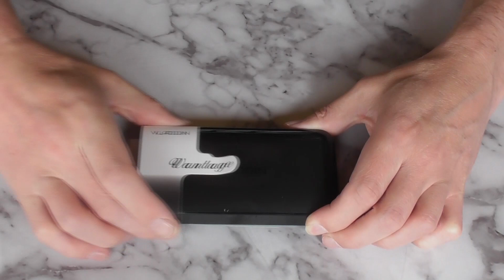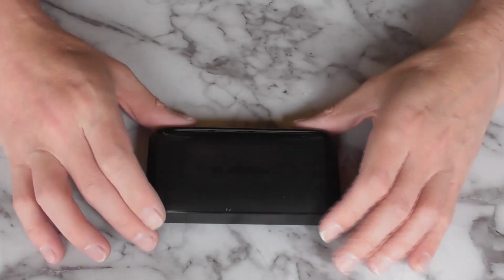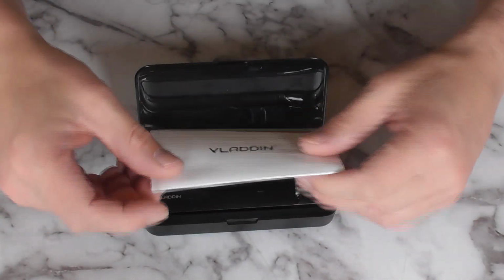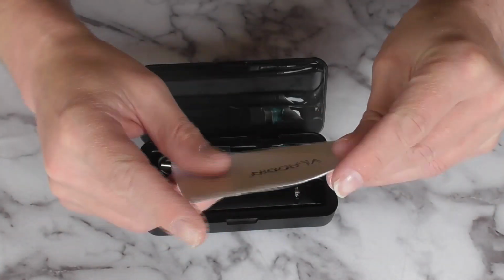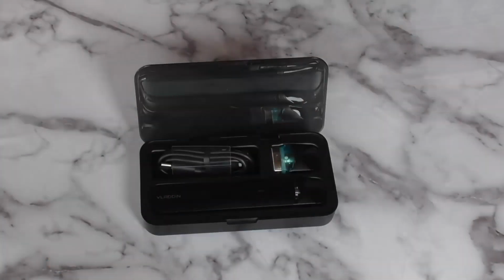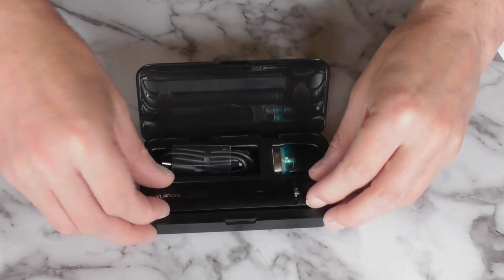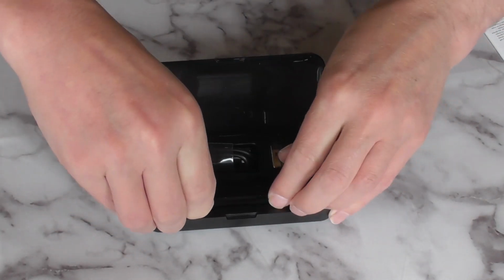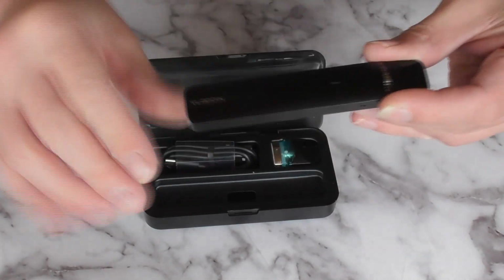And then you just slip this little cardboard off, and you're left with your plastic hard case. And then you open it up, you've got your Vladdin user manual, which comes in all the languages you would ever need, but at the front it is in English. So it tells you all about it. And then in the box you have got, if I can get it out, the Vladdin itself, the Vladdin pod.